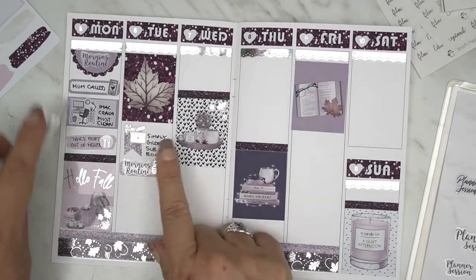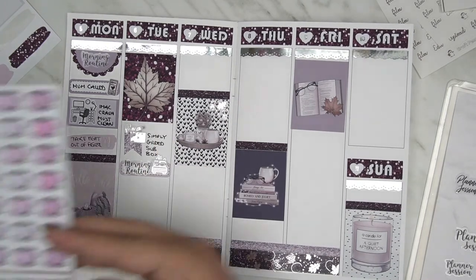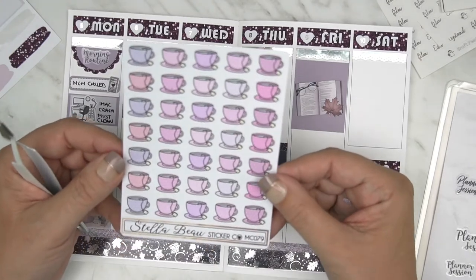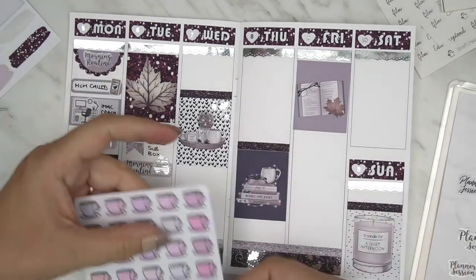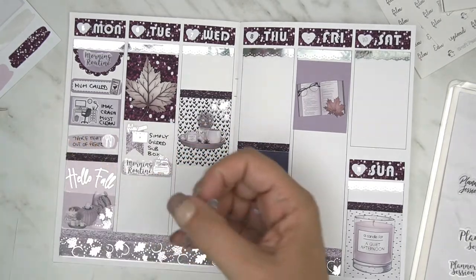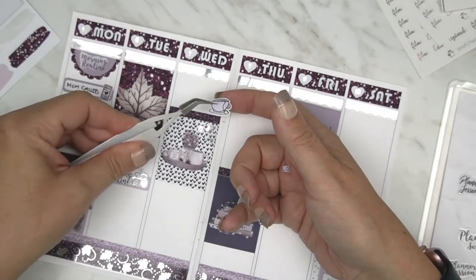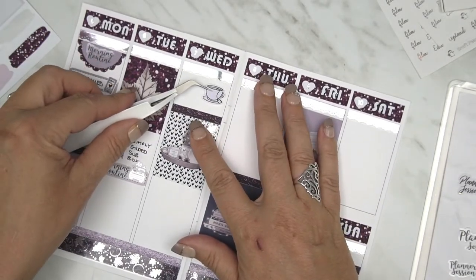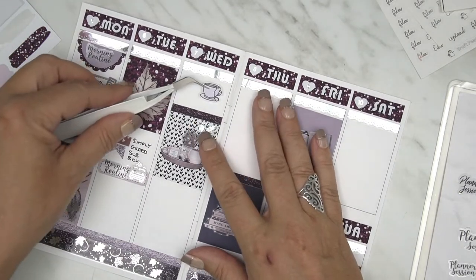It's really important for me to keep putting that in, because otherwise I know that I do that and I'm quite happy with myself for doing that. One thing I haven't put in that I was really desperate about and excited to get was my teacups. I got these from Stella Bow Sticker Co. And now I can put that I'm having a cup of tea. I think that one is probably the best one that goes with it. You know when you see "but first coffee," this is going to be "but first tea." I think I'm just gonna put it straight in there.